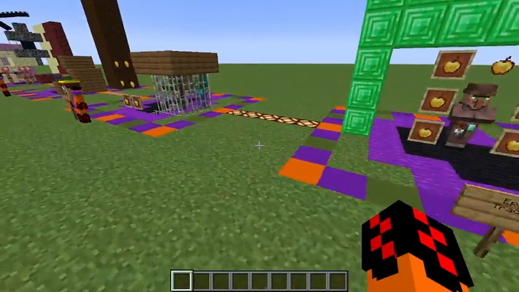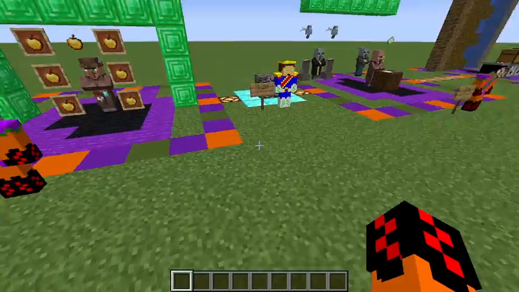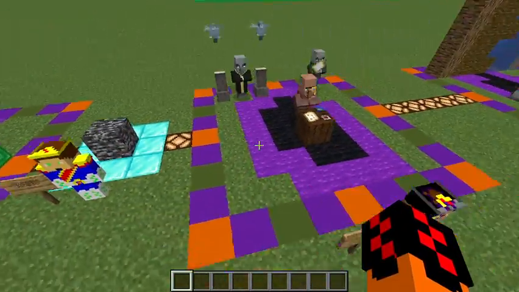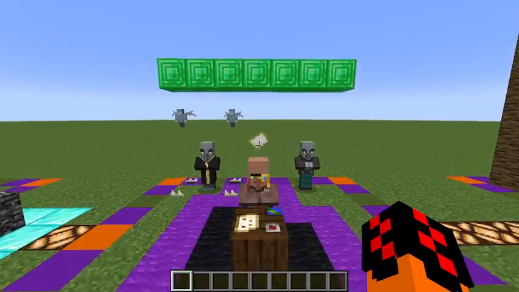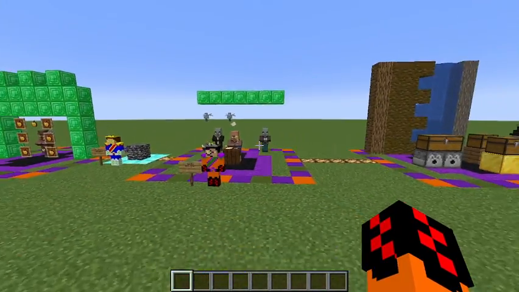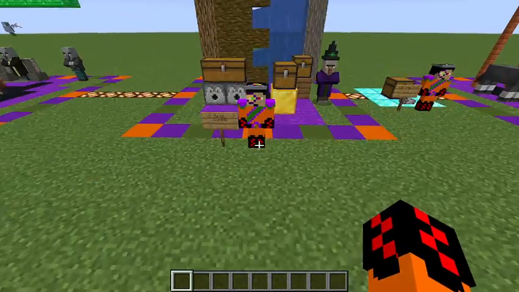Okay, so, zombification, nothing really. Trading, nothing much. Invincible data, this was just a fun video I did. I was just talking about McMackenstein's Invincible data pack. New plan. I did not know that Vindicators and Evokers do not respawn in the mansions, which is why this happened.